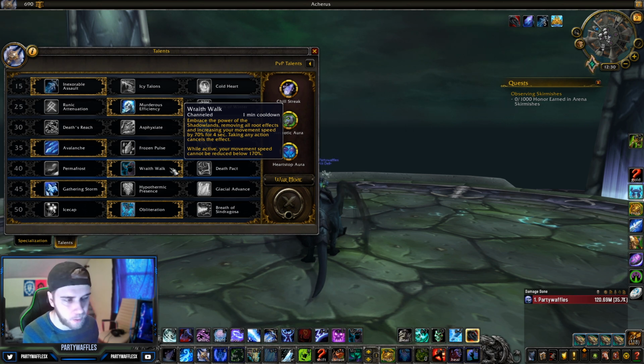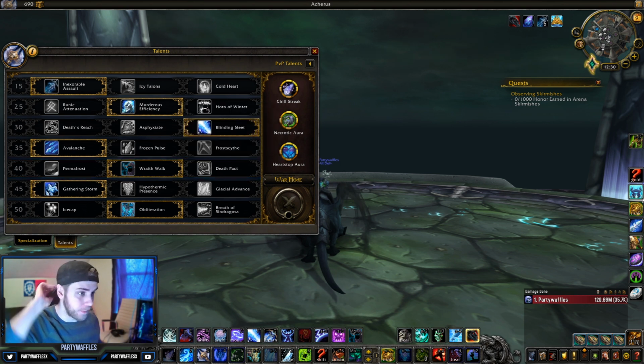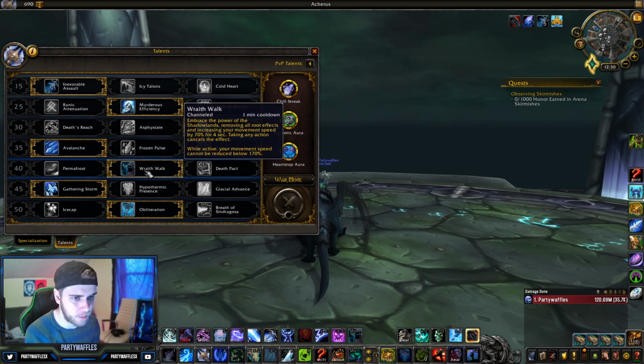You just have to use it more proactively. Like if you know they're popping cooldowns on you, you're just gonna kite, right? Just press Wraithwalk and start kiting with Chains of Ice. Or you can use it offensively. It's a really good offensive too. Like say you're running down a druid or something and you just want to run him down. There you go. So I usually use this 9 out of 10 times.